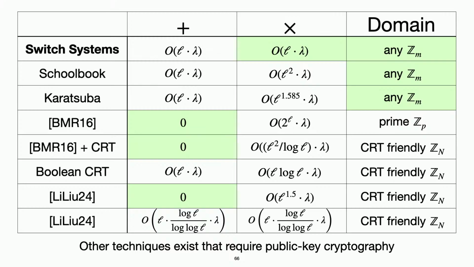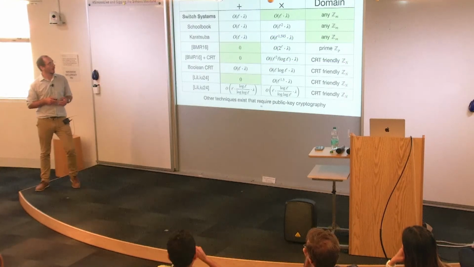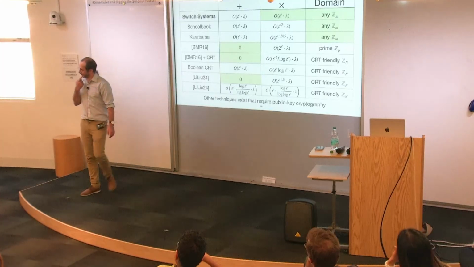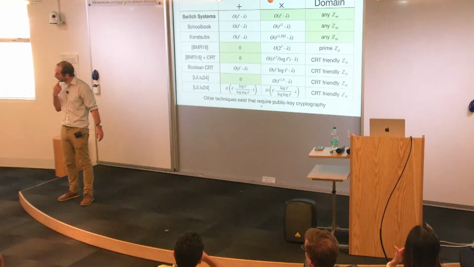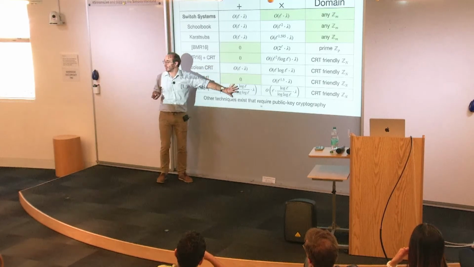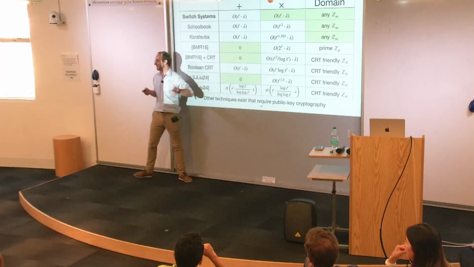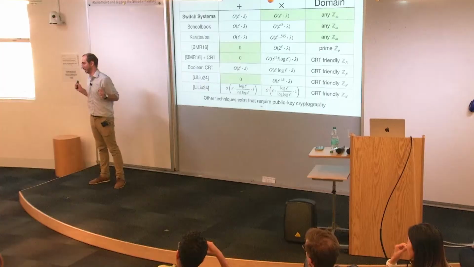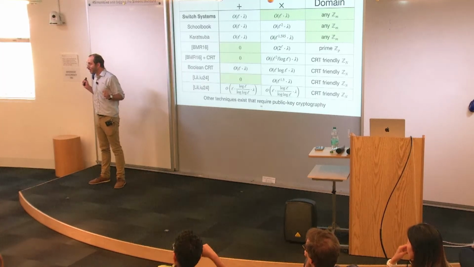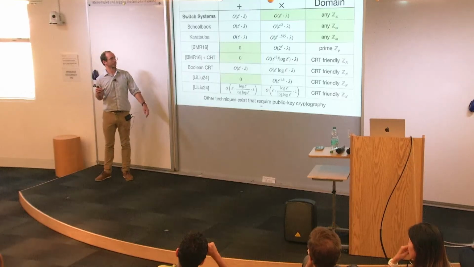There are other techniques that also do better that require public key cryptography, and there are many techniques in the symmetric key setting. Yeah? Just using information theoretic tools like branching programs mod P, or mod M, how would the complexity grow? No hash functions. I don't quite understand the question. So you can do garbling without hash functions at all, without going through Boolean circuits. Yeah. I'm going to rule those out by saying that I want an arbitrarily deep arithmetic circuit.